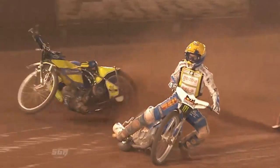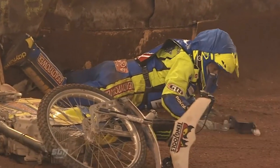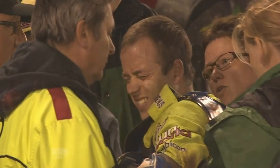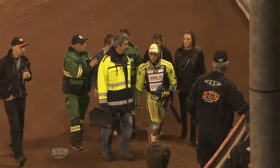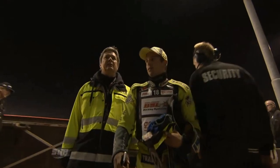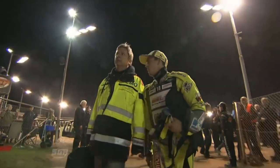Boom. Ooh. It's there when the arm's outstretched where he was vulnerable to an injury, and fortunately he doesn't get collected by his bike, he gets thrown clear, and that was good news for him, but I would think initially he was just feeling the effects of it, and almost certainly he would have been winded when he came off the bike. Yeah, he's going to be sore tomorrow, Kel. Yeah, he'll feel like a herd of elephants have run over him in the morning, but won't worry about that if he's won the final and he's made it.